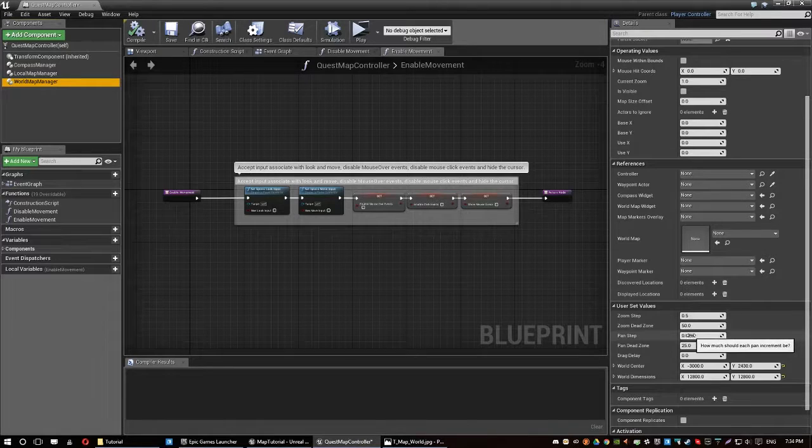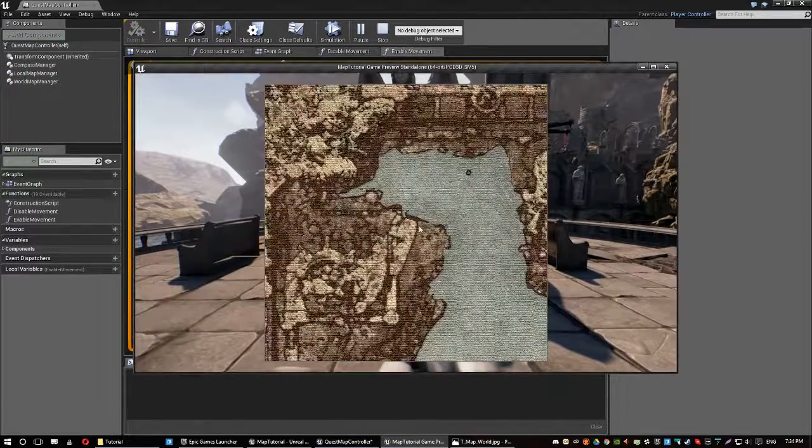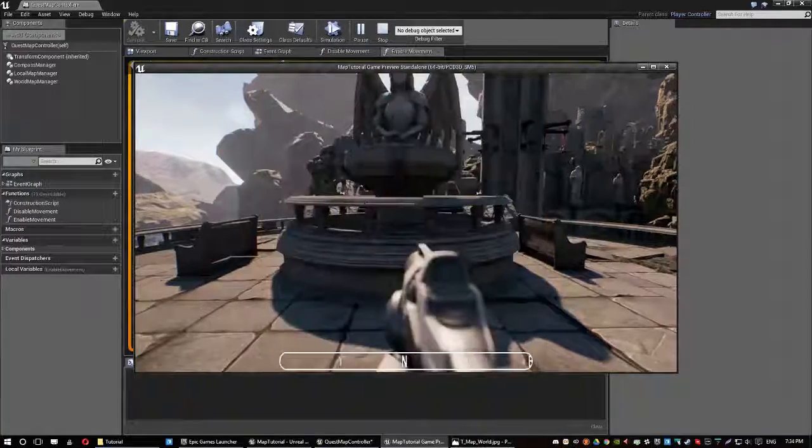Your pan step is how far it pans left, right, up and down. So the higher value, the faster it's going to pan. Pan dead zone is the same, so your player clicks to drag, like clicks to pan, they click and drag the mouse. The dead zone is how far they have to drag the mouse before it starts to pan. The drag delay is if you wanted to delay this. So by default we've got, that's how it works. As soon as I hit that 25 pixels it goes.